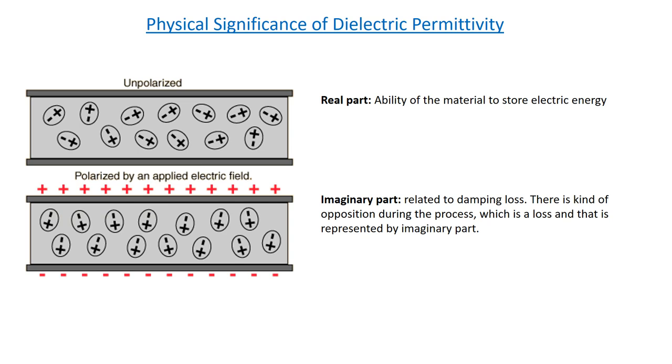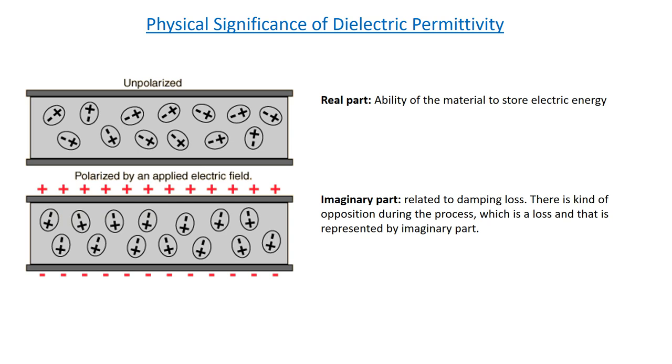Now what does the real part signify? This is the polarizability strength: if you have a material, you apply an electric field, and it is readily getting reoriented, then it's a good polarizable material. The real part signifies that if it has a higher real part, it is more polarizable. Now the imaginary part signifies the loss of the system. That means when the molecules reorient, there might be some sluggishness in reorienting the molecule. It depends on the material, and that is why the imaginary part varies from one material to another. In simple terms, we can say there is a kind of opposition force acting during the process of reorientation under the influence of the external electric field, which is a loss, and that is represented by the imaginary part.